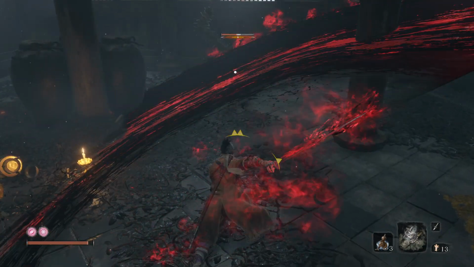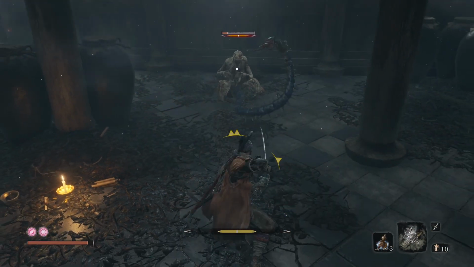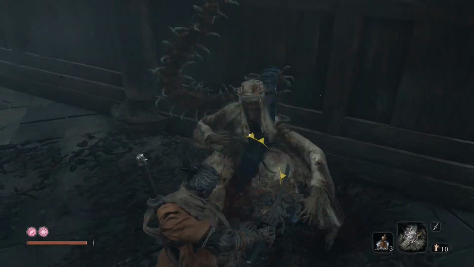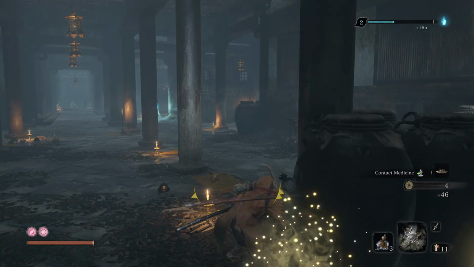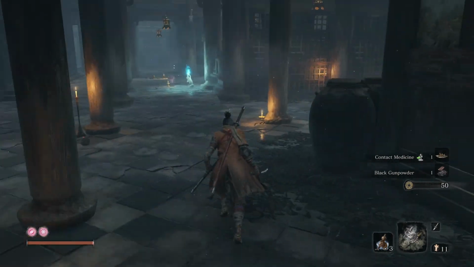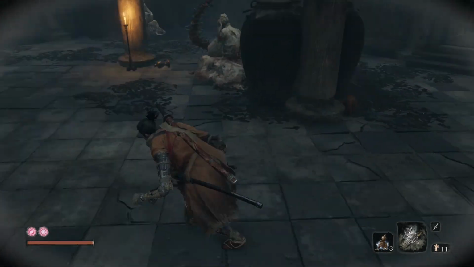Well, let's try this then. What? Guess I have to be closer. Ah, there we go. Interesting. Oh, there's another item here. How did I miss that? So that's how you do it. So this isn't actually necessary. Well, I do want to try it though.